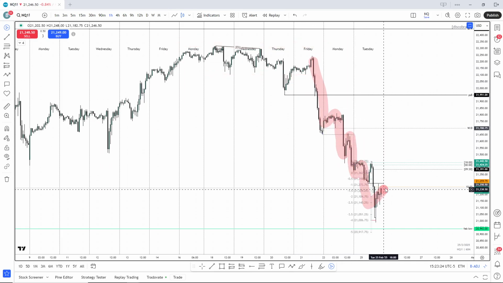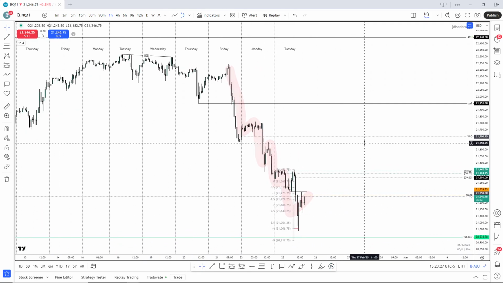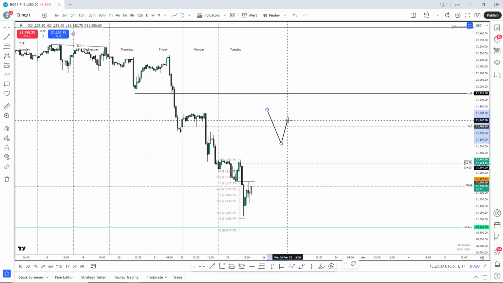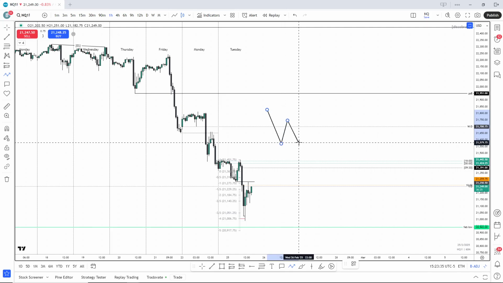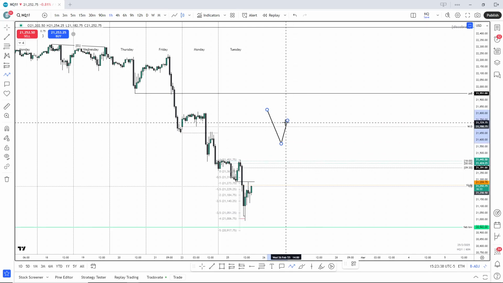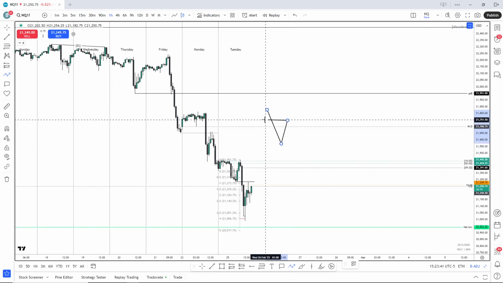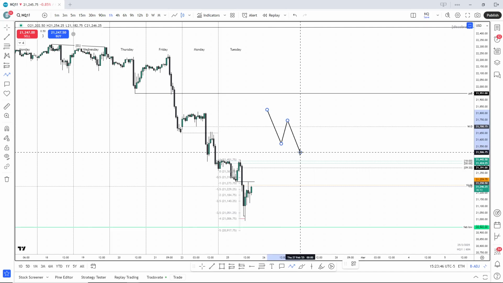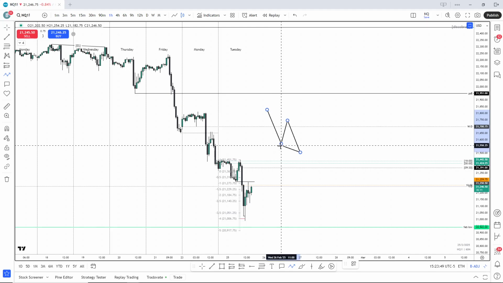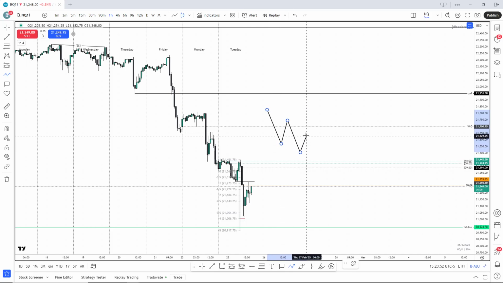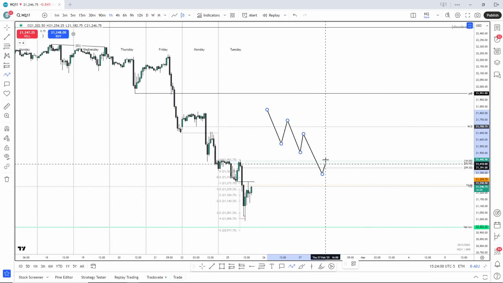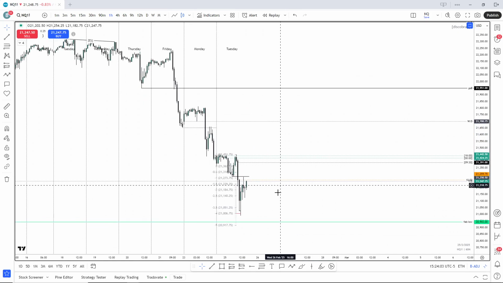So, what does the market do when it is in a trending profile? Well, simply put, the market will expand through external range liquidity, and then it will seek to rebalance internal range liquidity in the form of fair value gaps. From there, that is the catalyst for the market to seek external range liquidity in the form of old lows or old highs, seek to rebalance inefficiencies and internal range liquidity in the form of fair value gaps, so on and so forth, until a high time frame draw gets met.